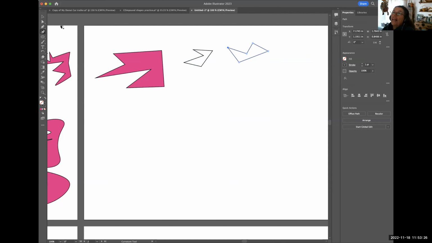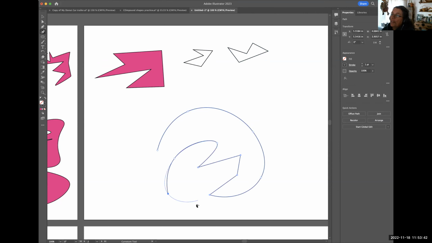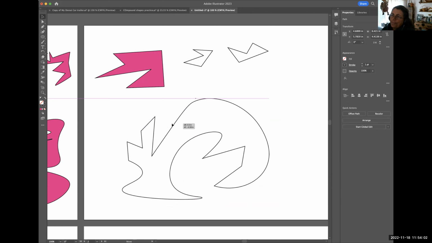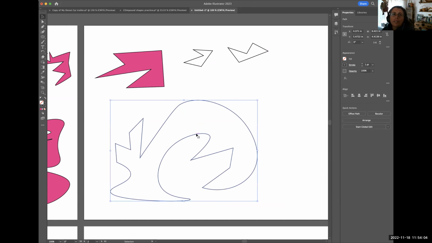So what if I want a hybrid shape? With the curvature tool, you can do that. I can start making a curve, single click. And then here I want a straight line. So I double click, double click, double click, double click, and then single click, single click, single click. The moment I single click, I get curves. Double click, the next line is going to be a straight line. So you have to double click and then click to join. So now I have a hybrid of straight and curved lines because I either single clicked or double clicked.